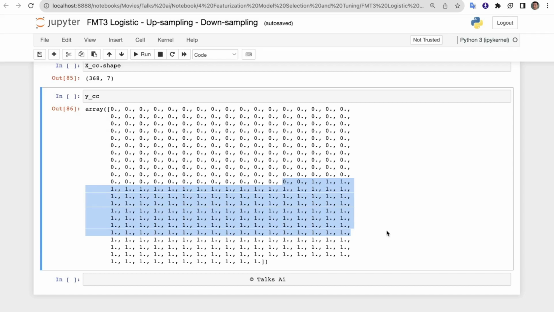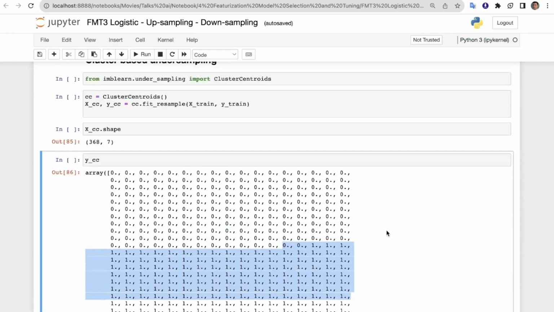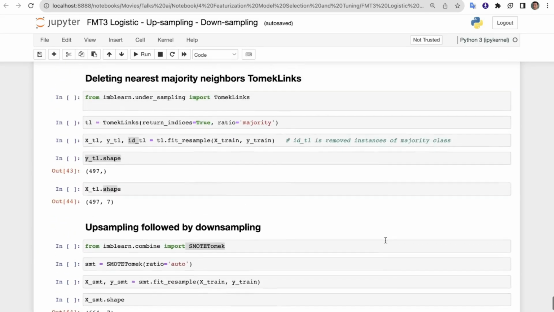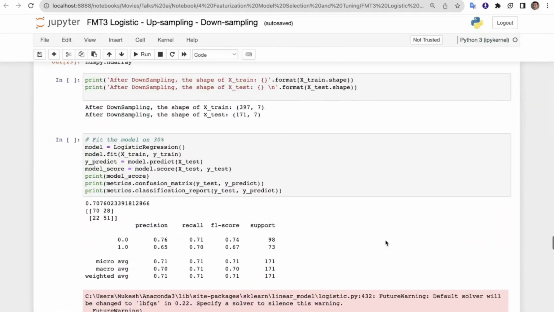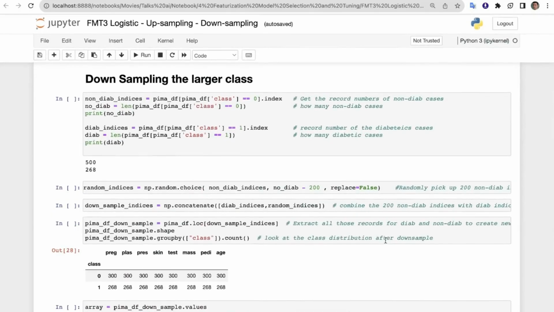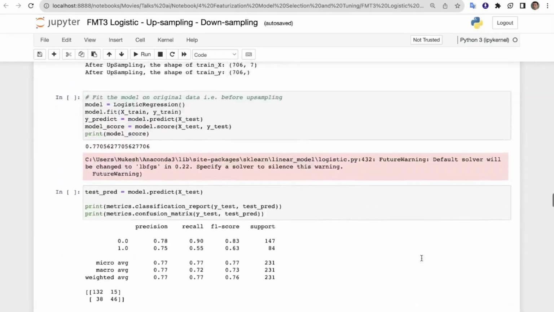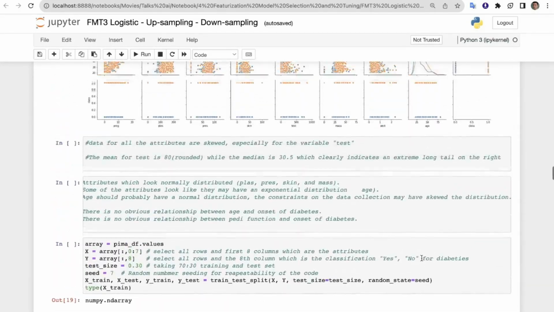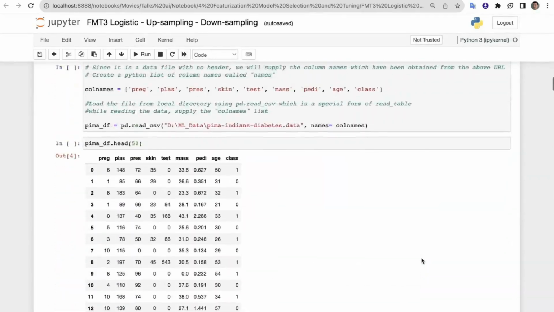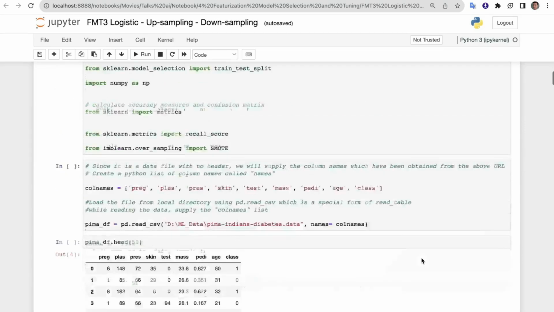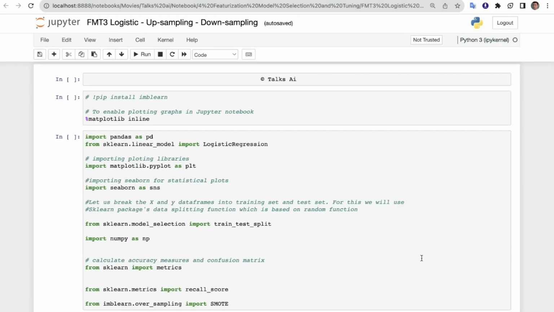So yeah, this was all about upsampling and downsampling. I did not go too much into the theory part, but the practical knowledge was how to use all these algorithms, right? So hope you got a fair idea of how we can apply all these algorithms for upsampling and downsampling with our data. So yeah friends, this was all for today.